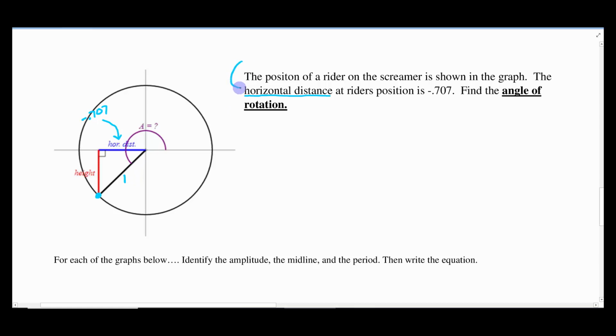Don't forget that the horizontal distance, we talked about this yesterday in the review, is found using the cosine function, and cosine also represents the x-coordinate of any point on the unit circle. So we know we're going to be working with cosine because we have a horizontal distance given to us in the problem. Now, our job is to find this angle of rotation here, all right? And to find the angle of rotation, I'm first going to find this angle inside of the triangle. So I'm going to take this triangle out of the diagram, and I'm going to redraw it so I can work with it.